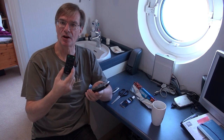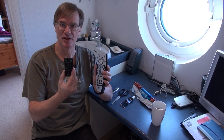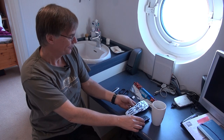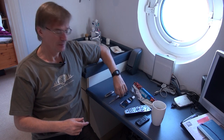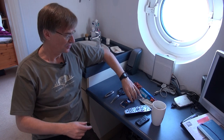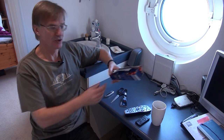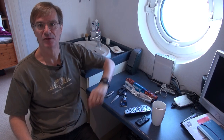The temptation is just to go out and buy a new one, but that's a complete mistake because these things are actually quite easy to fix, and I'm going to show you how to do it. What you're going to need is a penknife, a pair of scissors, some contact adhesive, and some kitchen foil — this silvery kitchen foil.